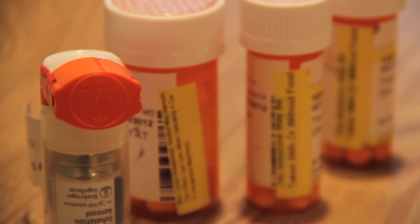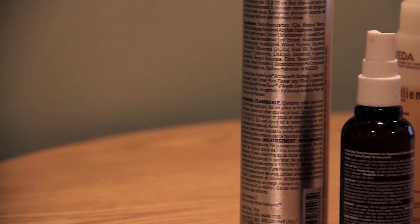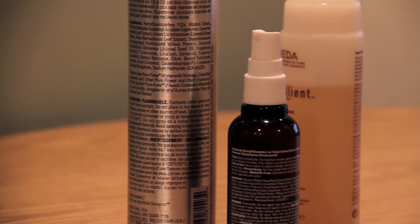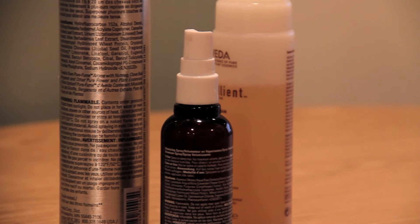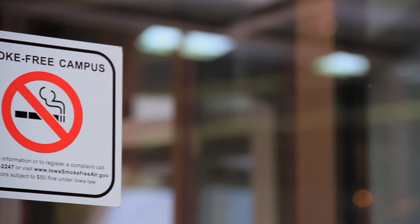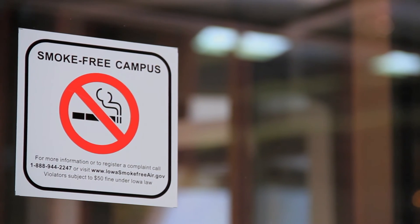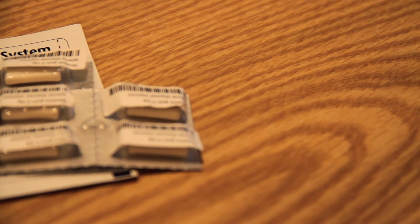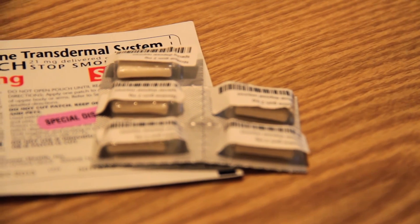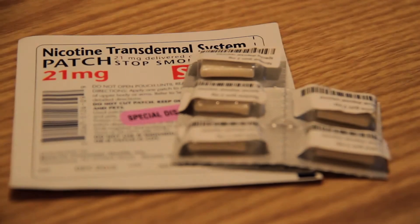Personal hygiene. Please wash and dry your hair before you are admitted. Do not use styling products. You can't shower while connected to the EEG recording, but you will be able to sponge bathe daily. University of Iowa Hospitals and Clinics is a smoke-free environment. You will not be able to smoke in your room or go outside while you are being monitored. The doctors can prescribe nicotine replacement therapy such as gum or a patch if you wish.